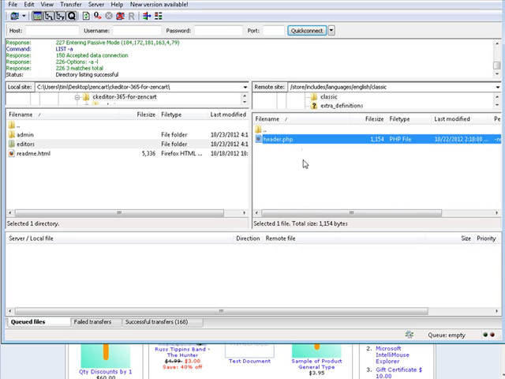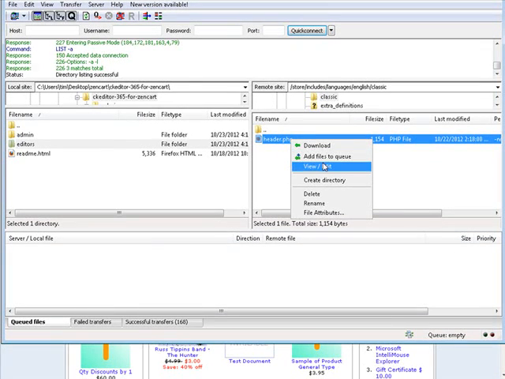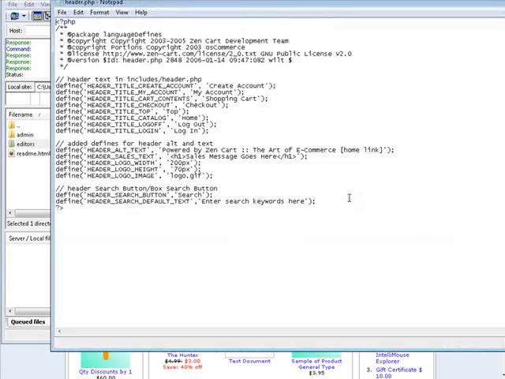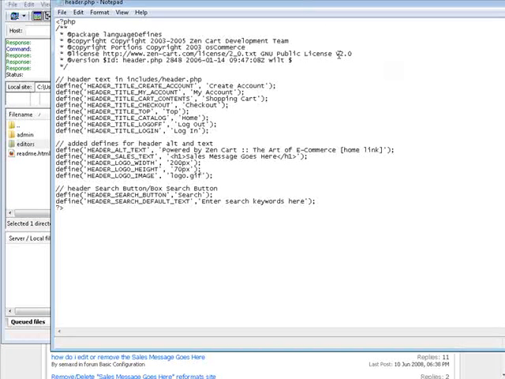Okay, and we need to edit this header.php. So right click, and then we're going to want to view and edit. Now you could also do this in the file manager for your cPanel. Okay, now if you look down here, you'll see it says H1 sales message goes here. Take everything out between the quotes there.